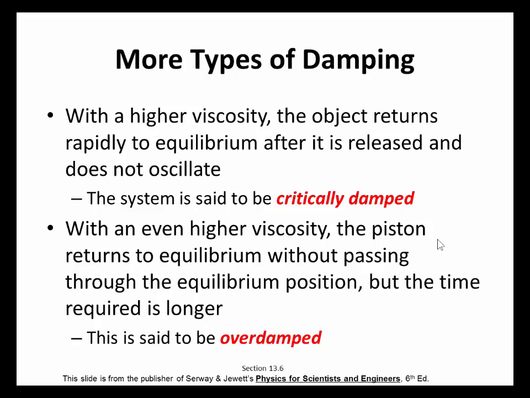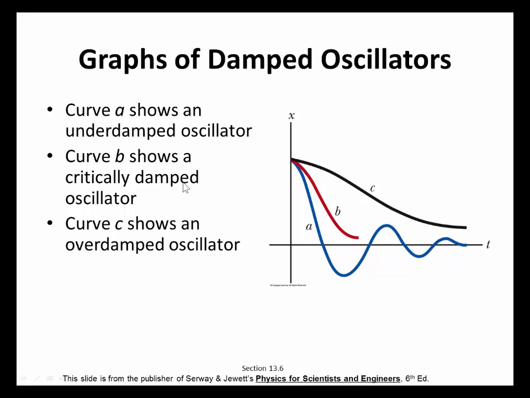There are other types of damping as well. If you overdamp something, it won't bounce at all. You'll never get to your equilibrium point. If we critically damp an oscillator, we'll damp it so much we never even get back to our equilibrium position. And if we overdamp an oscillator, we end up with a similar situation. And typically what we're looking at is this type of situation.